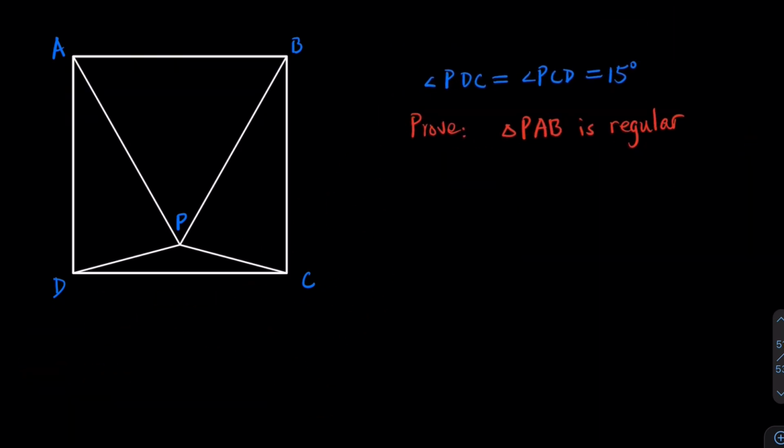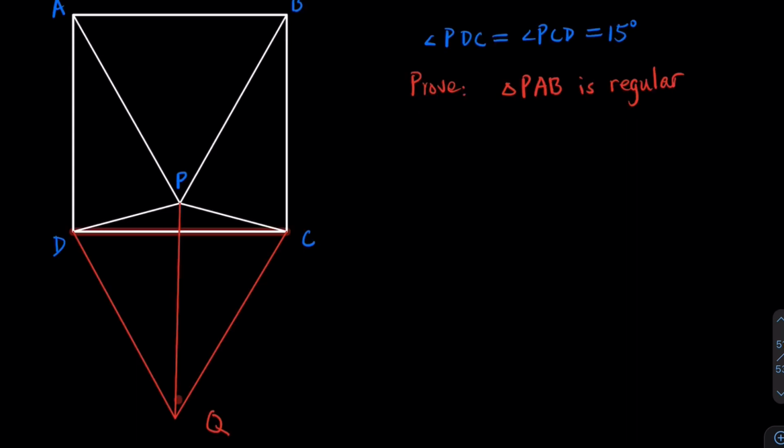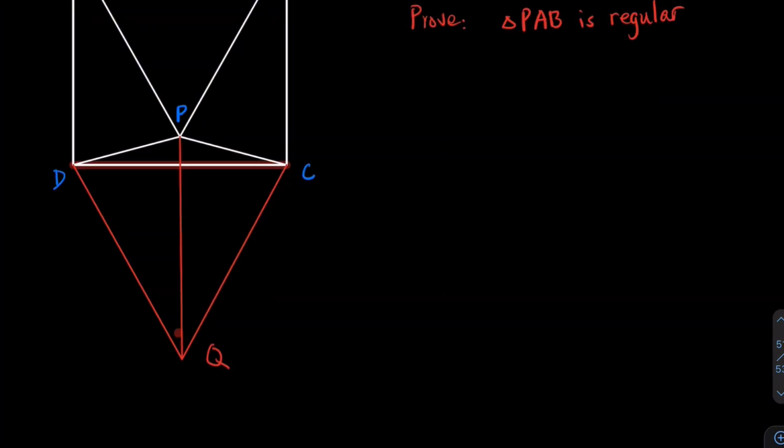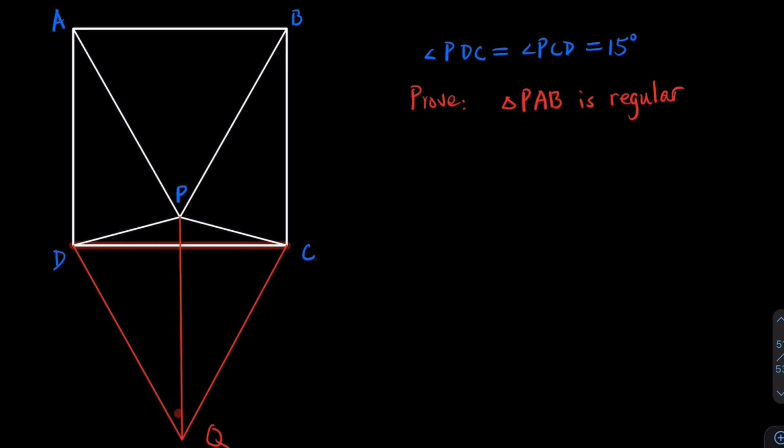Now this time we also construct what is called a regular triangle, but we're going to construct it using the side CD here. Because of its symmetrical nature, this must be perpendicular. Let's move a little bit. All right, this is by construction. So we construct a regular triangle, that is QDC, and we make the connection of P and Q.